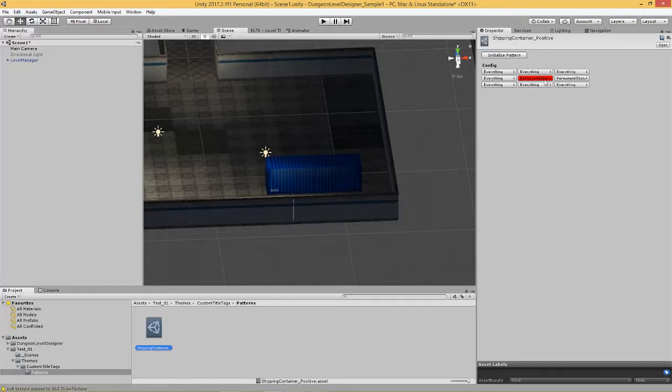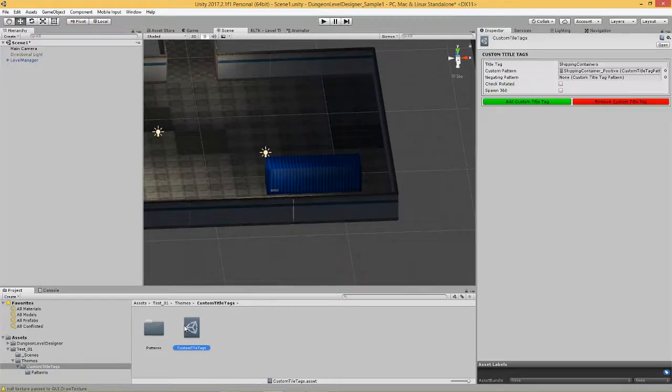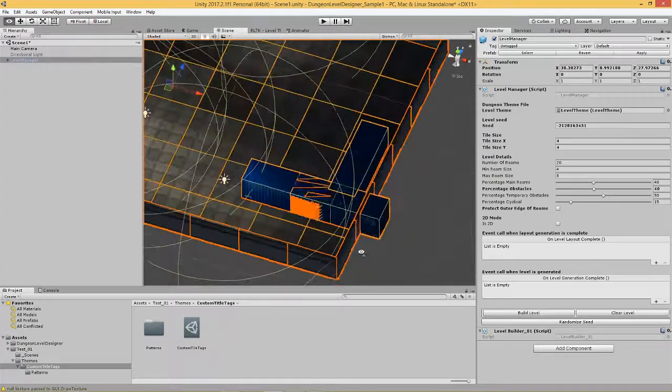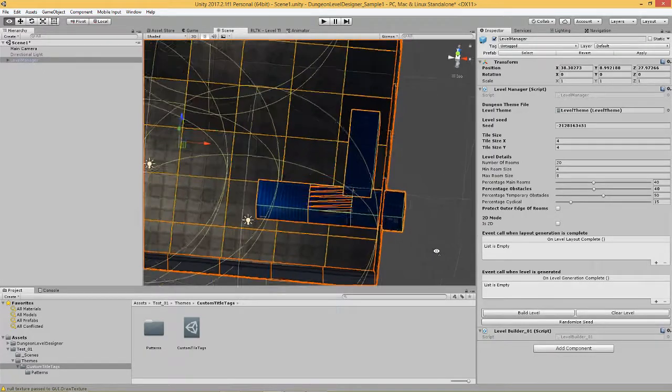And if this particular pattern is found in any of these rotations, we'd like to spawn a shipping container, because it would be kind of tedious to have to create additional patterns for every single rotation we'd like to check. So in order to do that, all we have to do is check the check rotated field under the custom title tag, and when we hit build, we run into the problems I was talking about.